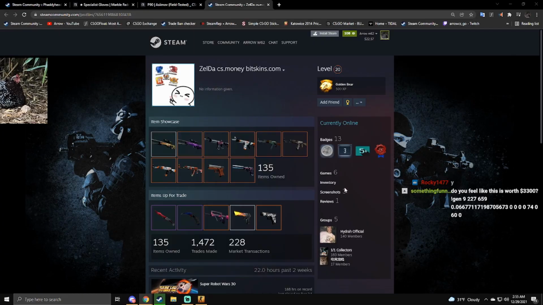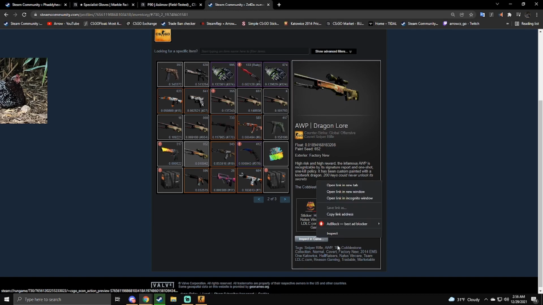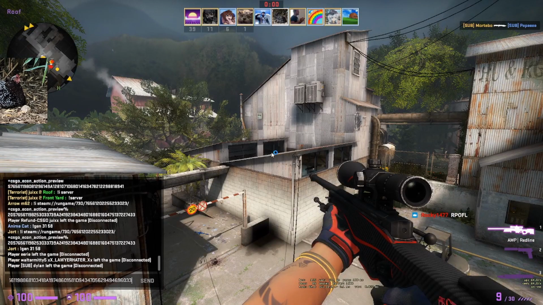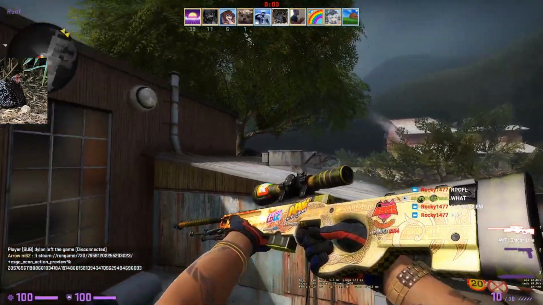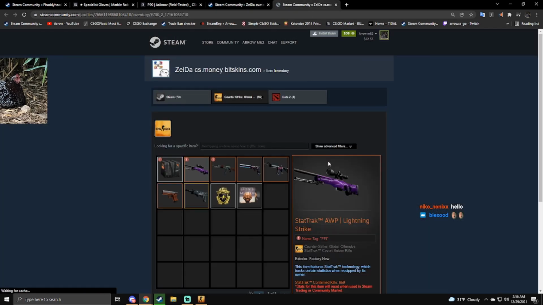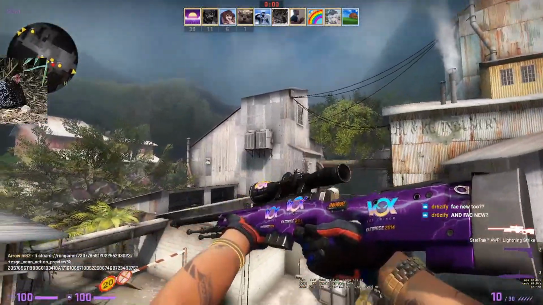Inventory review. Off the bat, Dragon Lore. Oh my god. Reason Hollow, LDLC, Navi, and Hellraiser. That has to be one of the best Dragon Lore crafts. He also has, oh my god, Op Electric Hive, 4x Vox Hollow. That is so nice. That's so good. That's a dream op right there.